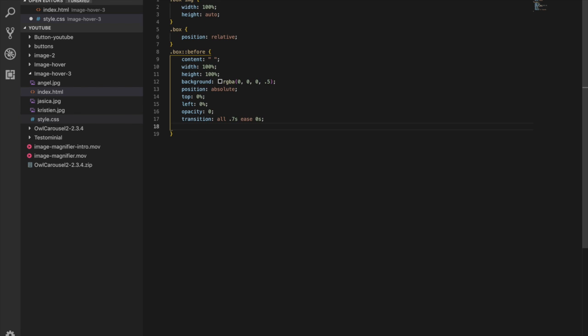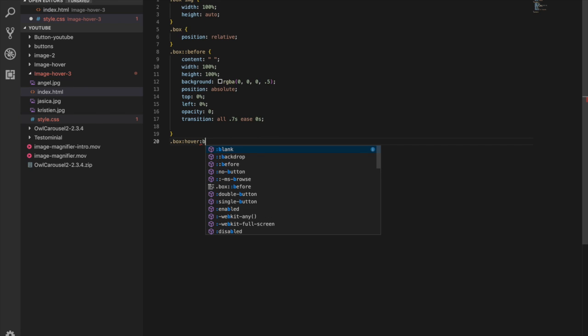Now we have to tell the box, sorry, not here, another. Now we need to tell the box what happens when we hover on the box.